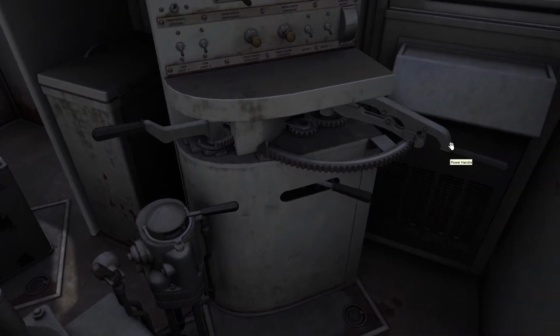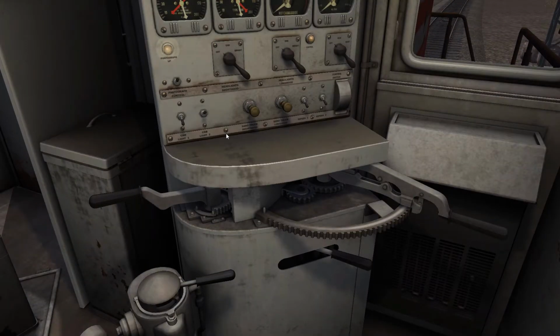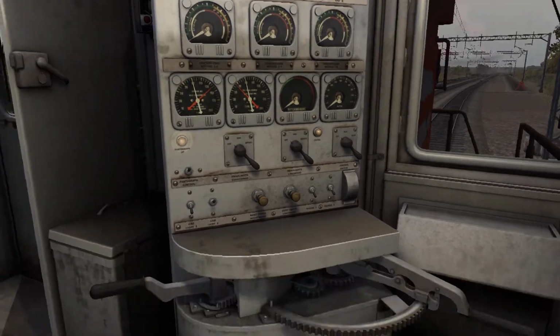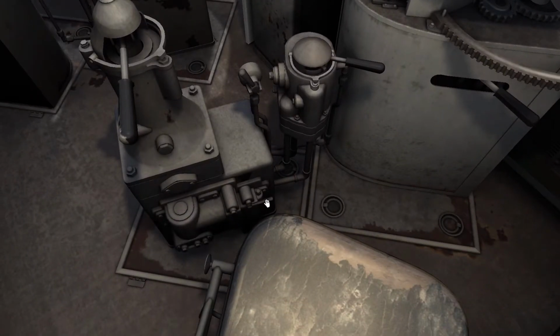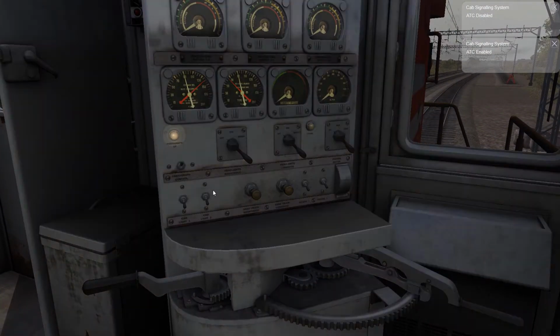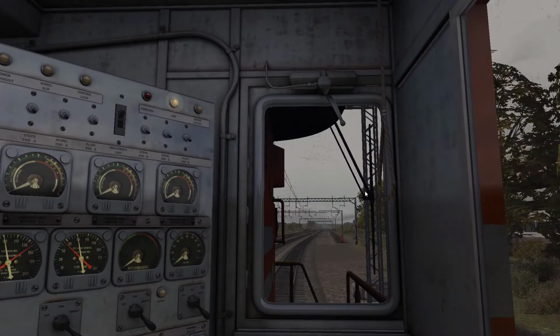So as I mentioned, this is the cab, and you've got your train air brakes here, your independent brake, the reverser, the power handle, which is the throttle, and the dynamic handle, which is only active when you're going at speed. We have our little ATC in the background, and that can be toggled on or off, which is nice, but I'm going to just leave it on. So, our cab light on. Sounds really, really nice.